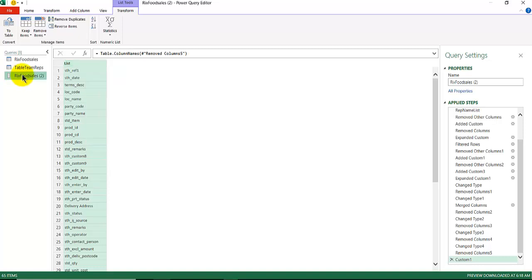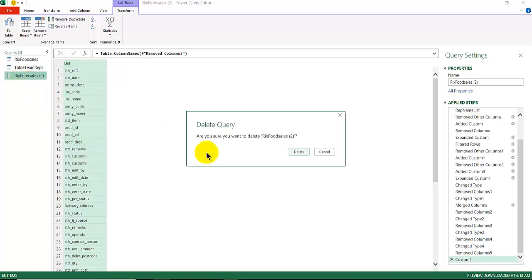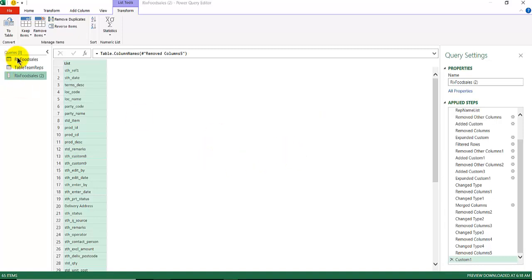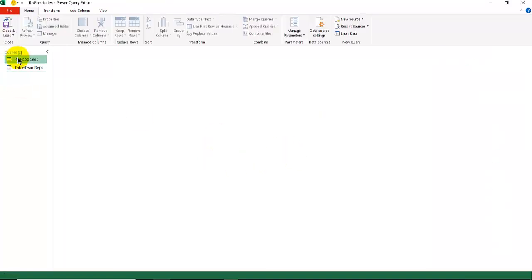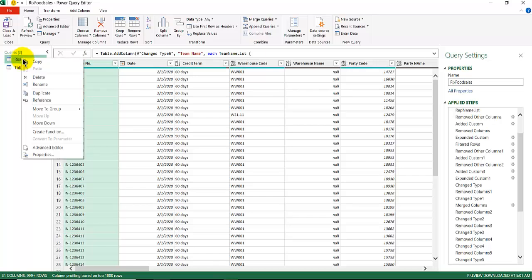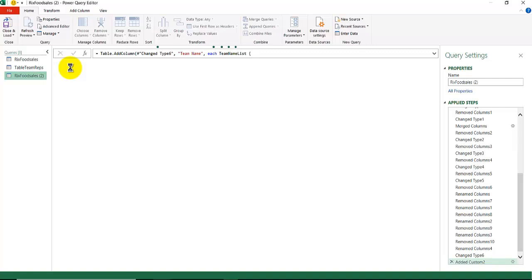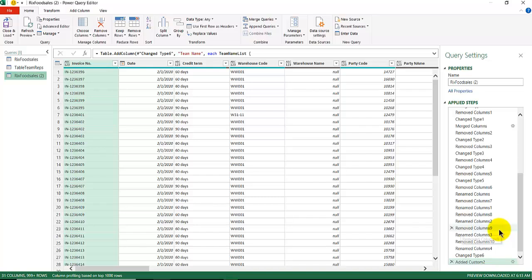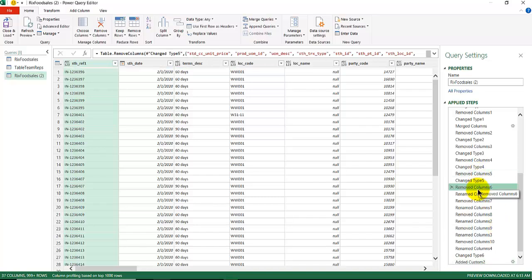Okay, so maybe I'll just do it again, right? Let's delete this. Delete this. So come over here, right click, choose duplicate. We use duplicate because we just want a snapshot of it. Basically it's duplicate, and then we identify the steps.